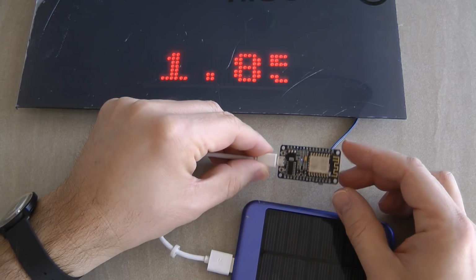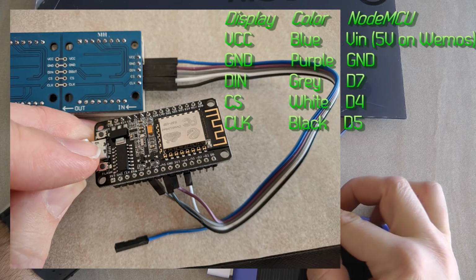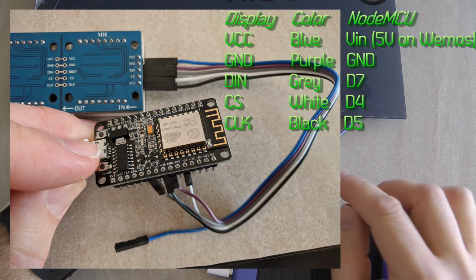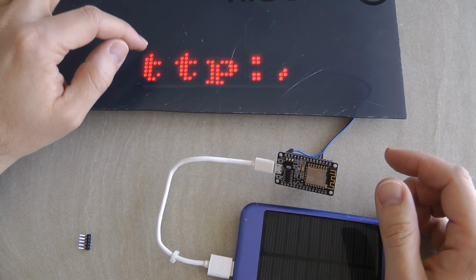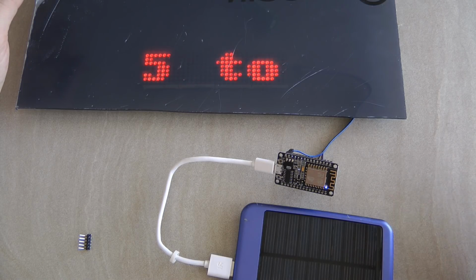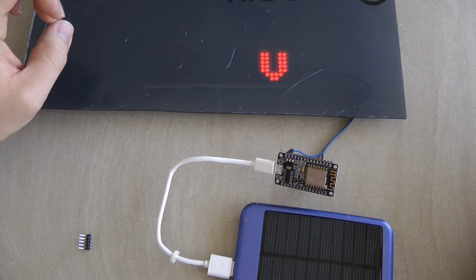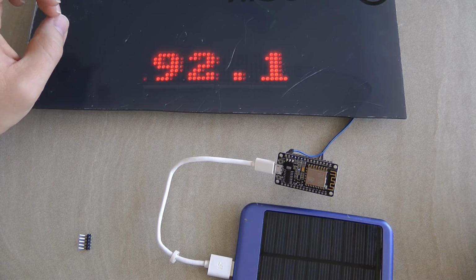Just connect the wires to the WeMos D1 Mini, the NodeMCU or WeMos D1 Mini. I'm using pins D7, D5, and actually D4 in this particular case. D4 is the same pin the LED is connected to, and that's why it is blinking at the moment. I am driving this display from 5 volts, so this MAX chip can work on 3.3 volts and also 5 volts. It is set to intensity 4 at the moment, and the intensity can be anything from 0 to 15. So it looks like it's running at a third of the full brightness of the LEDs.